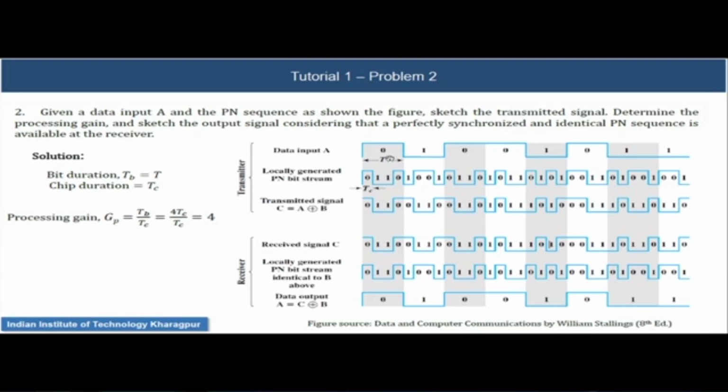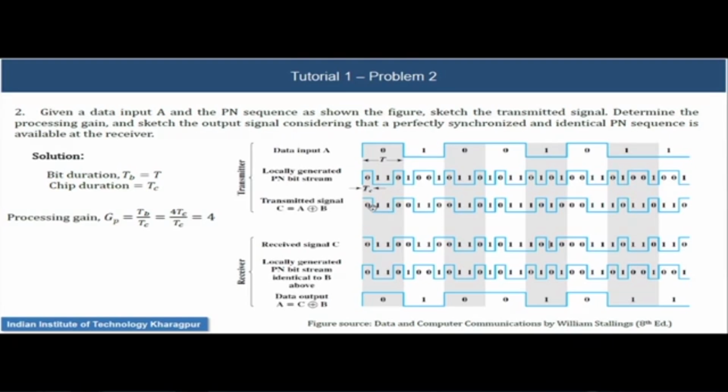Now when we are given binary data, we basically XOR the input data with the PN sequence data in order to get the output spread signal, and as we can see, the input data XORed with this PN sequence gives us the spread transmitted signal.